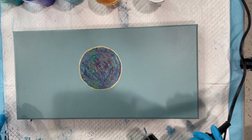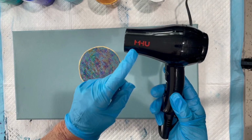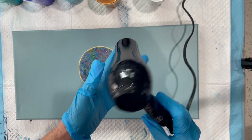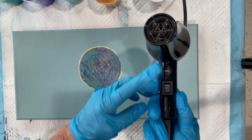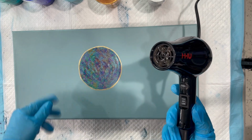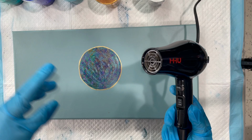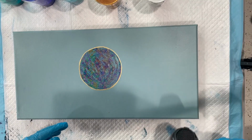Okay, this is a new blow dryer here. I don't even know what that says, but I can find it and link that below. This is my first time using it. It has high and low setting and a cool setting, which is very important. You just want a cool setting to blow it out. You don't want to bake the paint as you're blowing it out. That would not work too well.